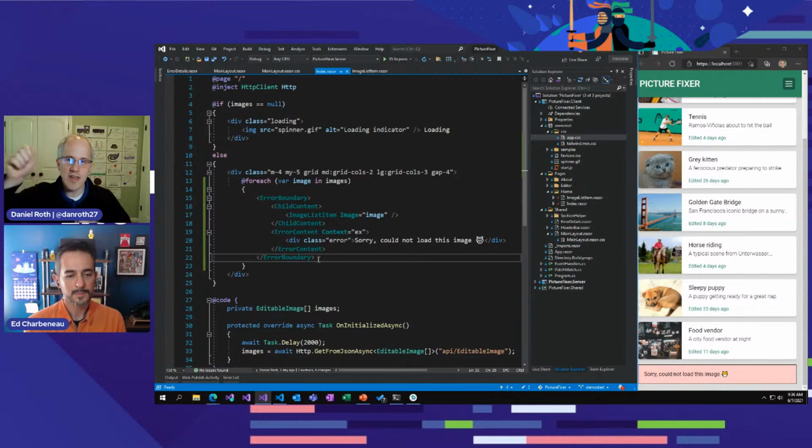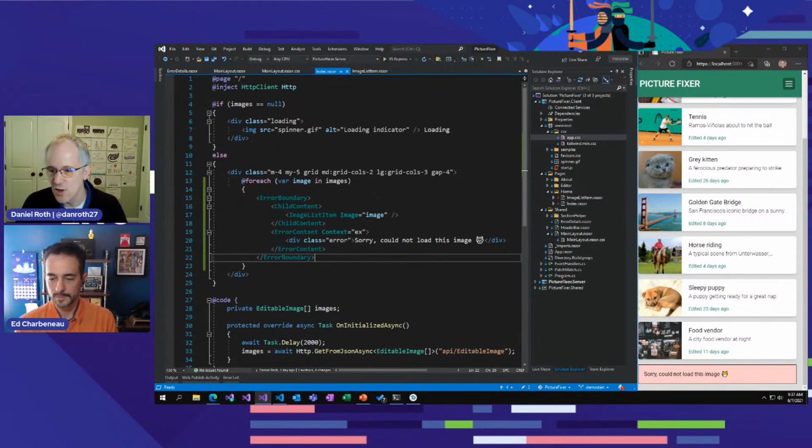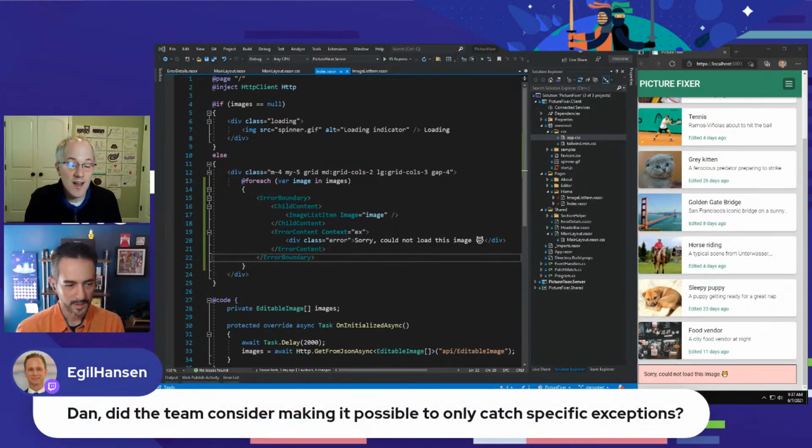As for all the cases that the error boundary catches, I have to go check the docs. Uninitialized may be one of those cases where it's an unhandled exception that can't actually be handled using this model, but most cases should be handleable. I don't remember if we already have all those cases documented. I'll have to go look. Let me go check on that, and we can post a link maybe later to the error handler.